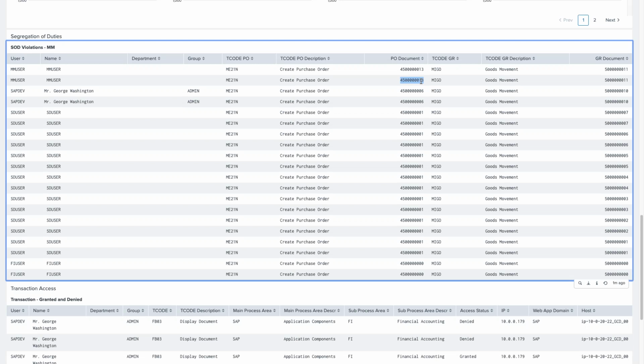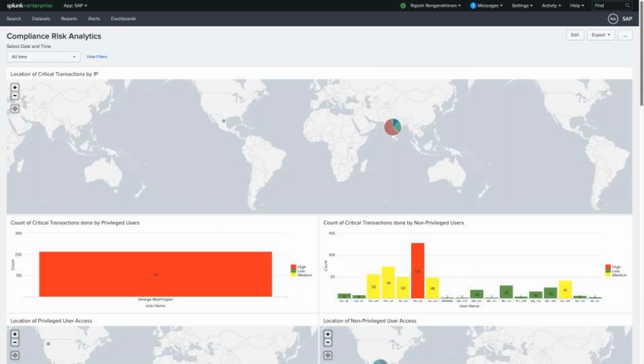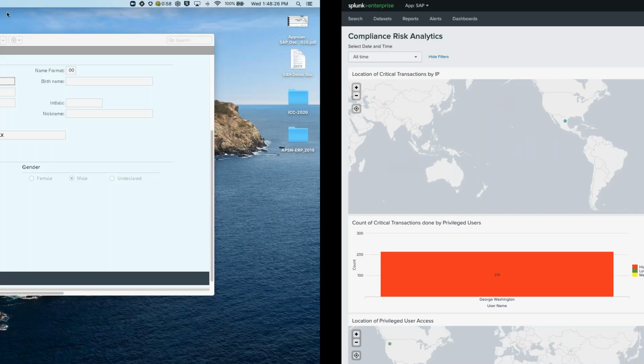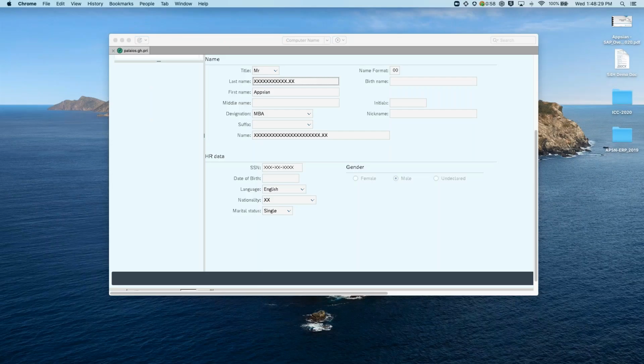All the information that the report captures here are positives, and so actionable insights are provided through this report, so we can go in and see why it was done. So that's pretty much what I had from a demo point of view. Back to you, Greg. Perfect. Thanks, Rajesh. I'm going to go ahead and grab the screen back.